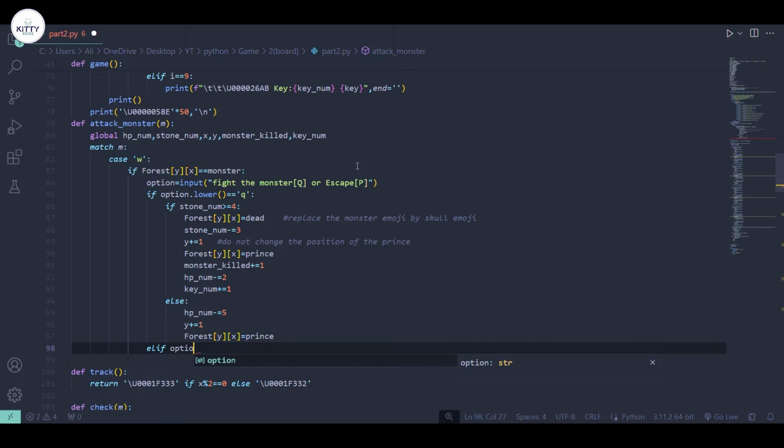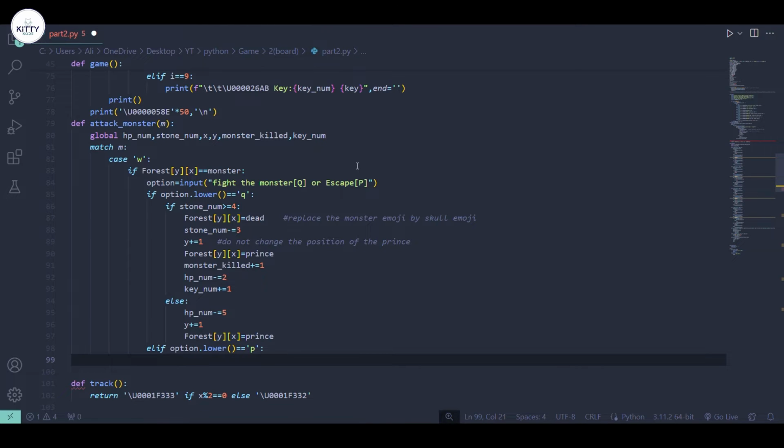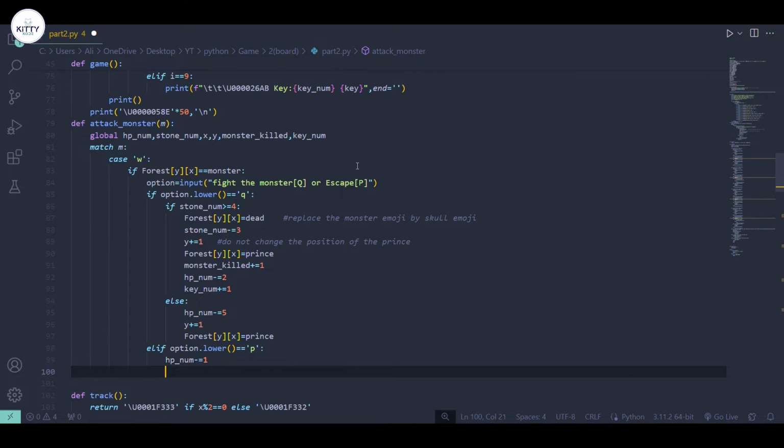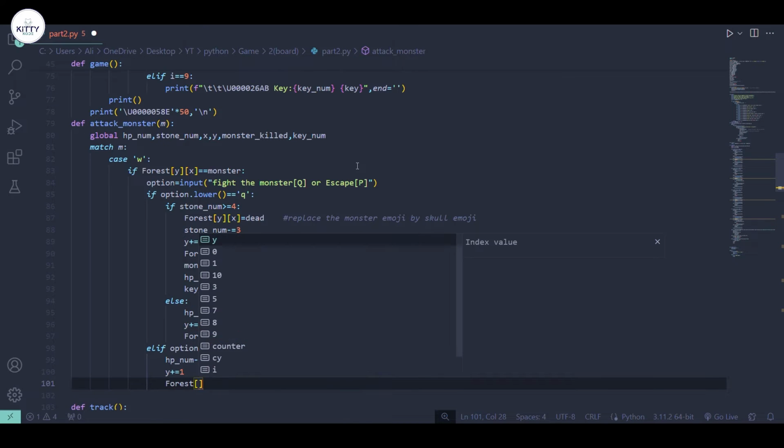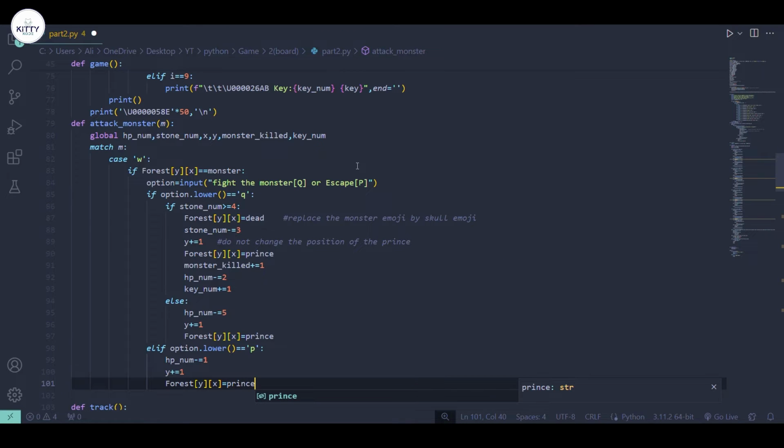We have elif option.lower equals P. It means we want to escape. We don't want to fight. If you want to escape, it's so simple: HP num minus equal 1. It's like, oh, you got scared and then you came back. And then again, we don't want to change the position or the coordinate of the prince, so y plus equal 1 and forest yx equals prince.